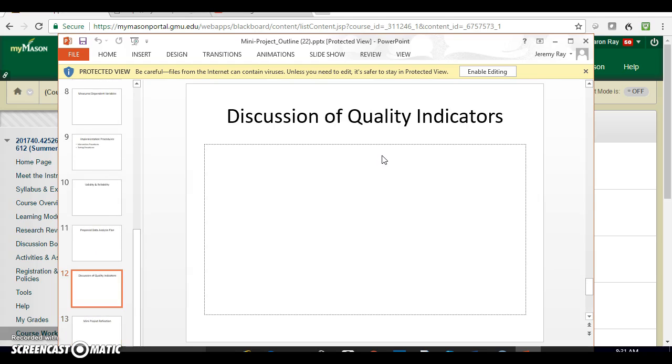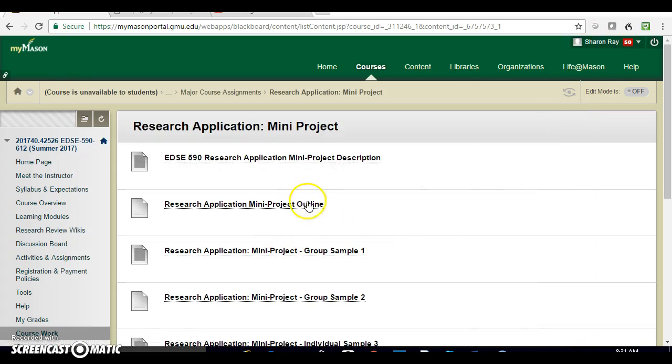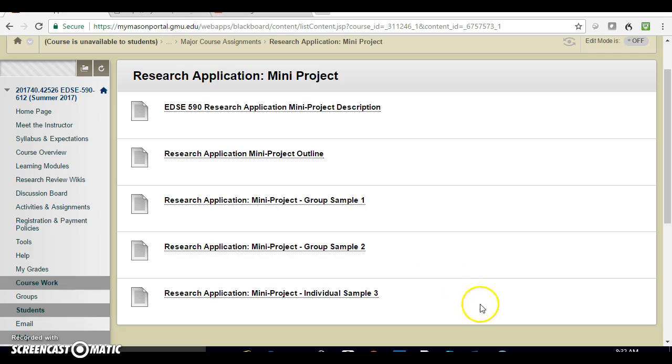We will talk more about this assignment as the semester goes on, but there's a very descriptive rubric here. Let me click out of that. The rubric goes through step by step what you need to include, but I don't recommend you start working on it until, if you work ahead, that's fine, but until you complete work for Learning Module 7, because we cover content that you'll need to understand up through Learning Module 7 for putting this proposal together. So I know some of you want to get a jump start on it, but if you do, the best thing to do is go through the content in the first 7 learning modules first.